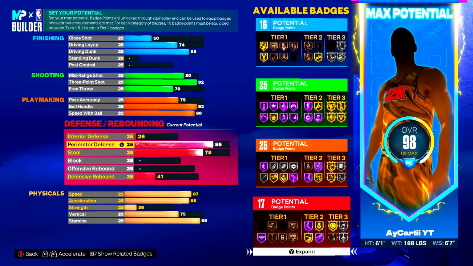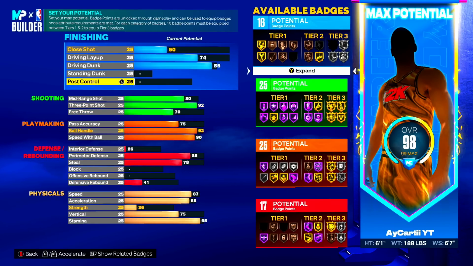Now, we have a couple things we could do here. We could try to get more finishing. We could try to get more shooting. We could try to get more playmaking.